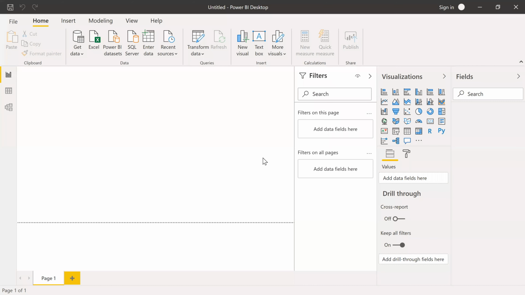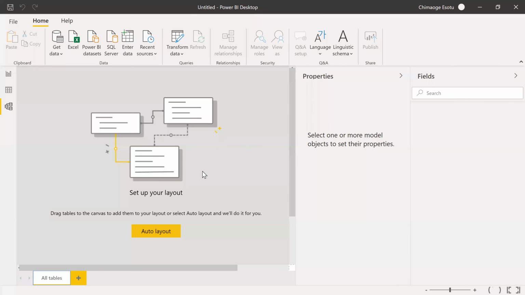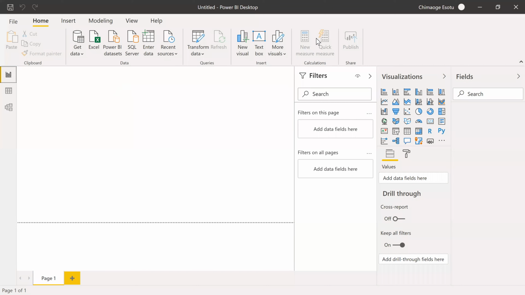Okay, so this is Power BI Desktop. This is our ribbon. This is our reports view. This is data view, because we've not imported any data, so you can't see anything here. But when we import data, you will see something here. This is relationship view, the same thing, because we don't have any data, there is nothing in the relationship view. By default, this is Power BI. As I said, this is the filter pane, this is the visualization, and this is the field pane.